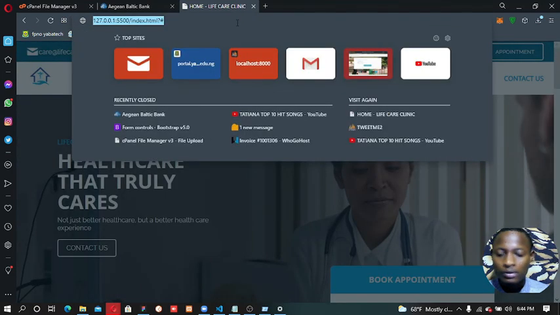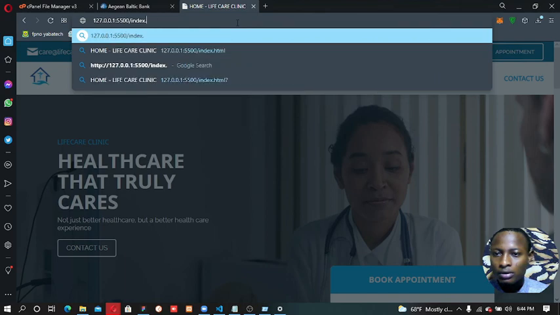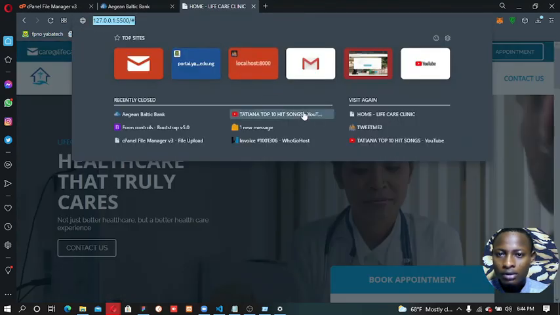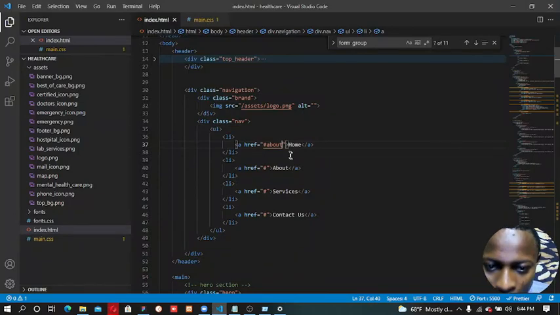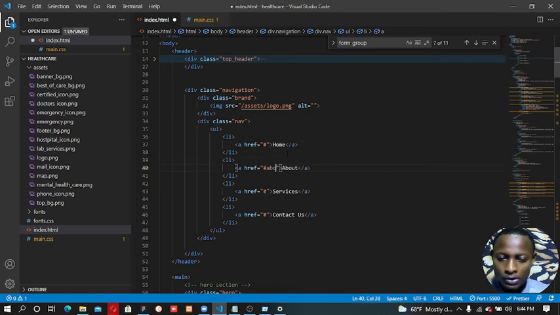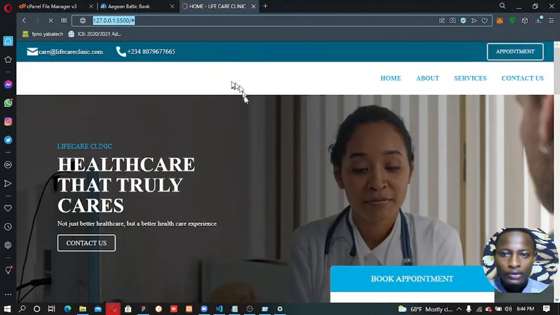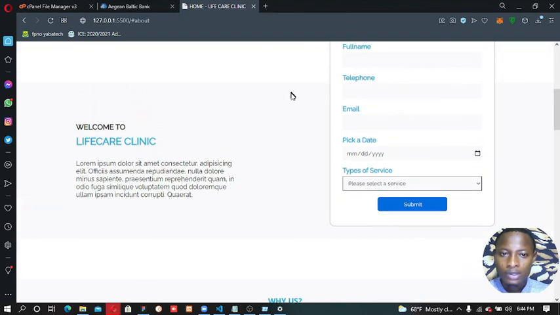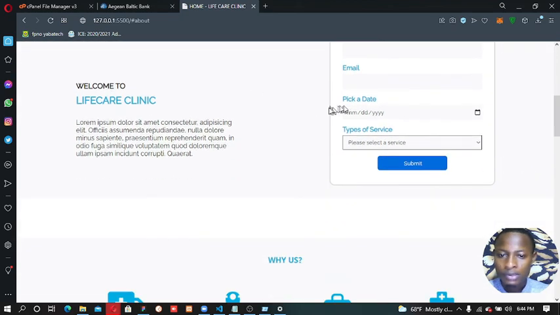This should take us to it. Nothing happened. What's happening there? Oh, I actually put this under home. It should be under the about. So that will reload. If I click this, it takes me to about. Can you see that?